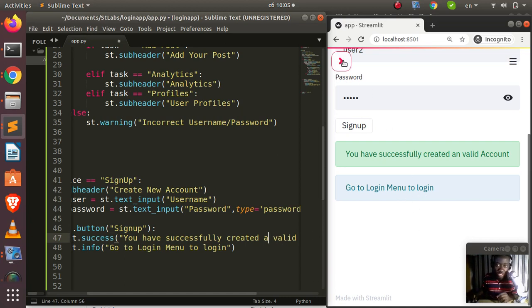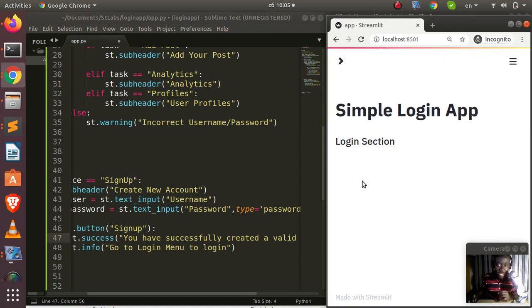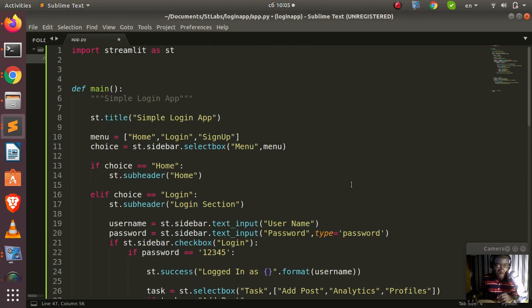So now I can come back to the login menu here and use the one I've created, but you have to store it inside the database. So let's use SQLite. You can use any database format, but let's use SQLite to help us with that. So I'll just come back to here. Let's create a new file, or let's make it at the top, then it will do it better.